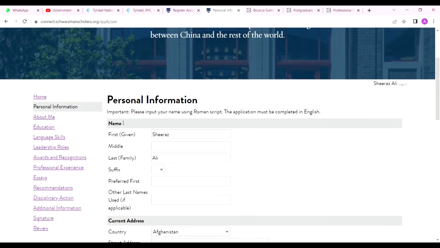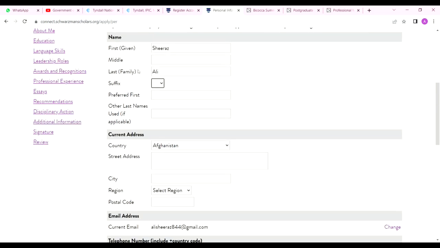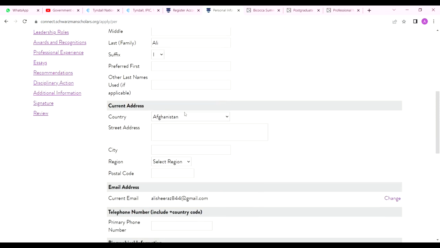Yeah. So first you have to add personal information, as I have added. After that you select the title, like Mr., and the preferred first and last name if applicable. These are just additional information.